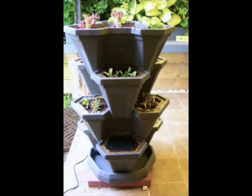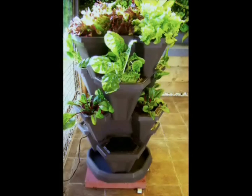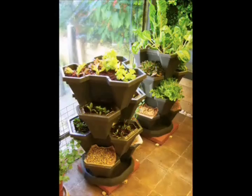Well, there you have it, your own hydro unit up and running. Now relax and enjoy the produce. Imagine this to this in only 15 days. And like me, do not stop at just one Stackapots Hydro. You may have an entire market garden on your balcony or patio.